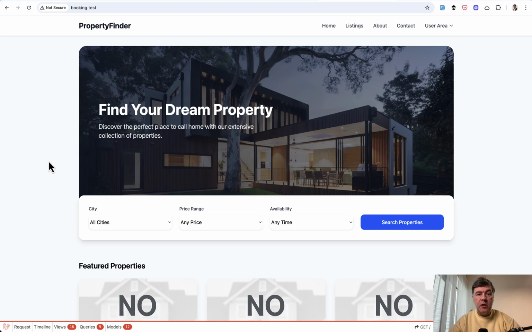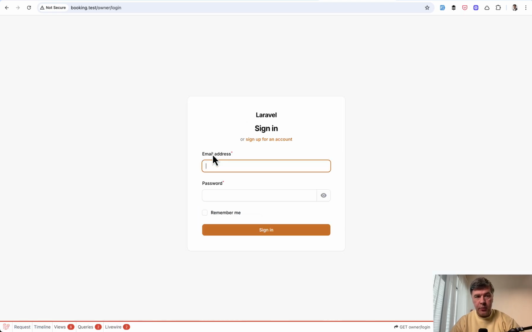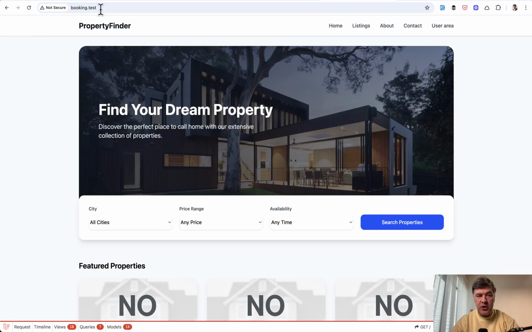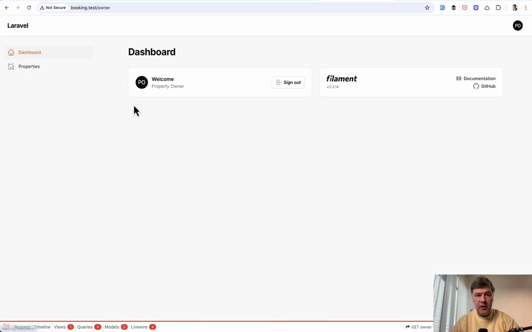Let's dive in. First, we start outside of Filament with the question how to get the links from outside public page to Filament. And we have 3 panels and how to generate those 3 links for different roles. And not only that, if I'm logged in, for example, if I click property owner, I'm redirected to owner panel login area. And then if I do log in as property owner, I'm inside of my Filament panel. But if I visit the home page again, then that user area should not show the same drop down. The click should still redirect me to my owner area because the system knows I'm logged in as owner now.